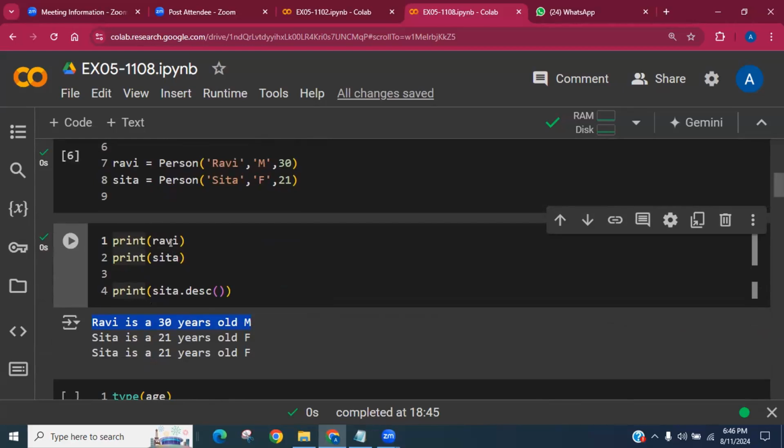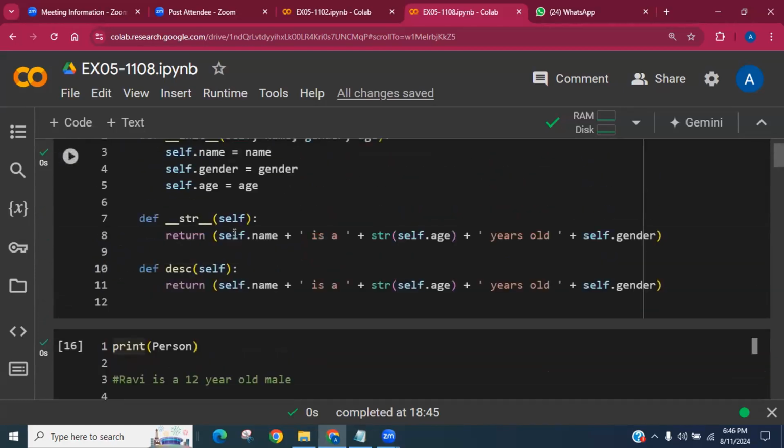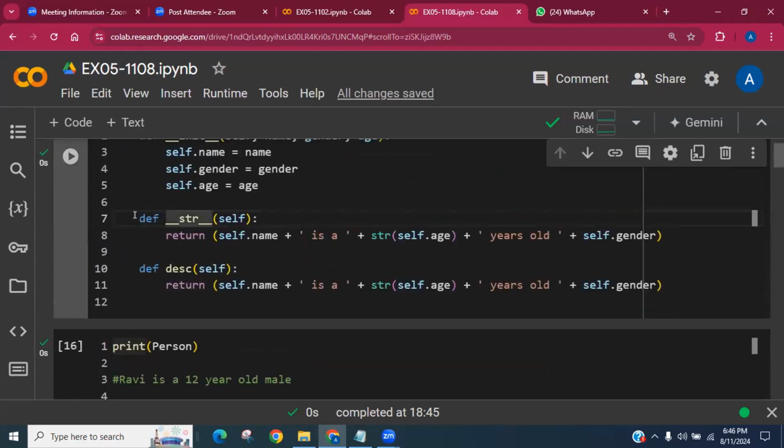Is this clear to you? Print Sita gives Sita is a 21-year-old woman. So the str method gets invoked here. If I don't have this code for the str method, it will still allow me to create the class.